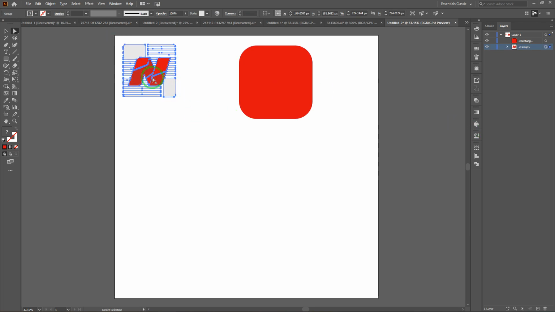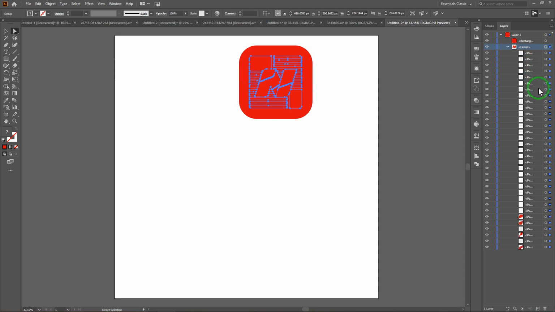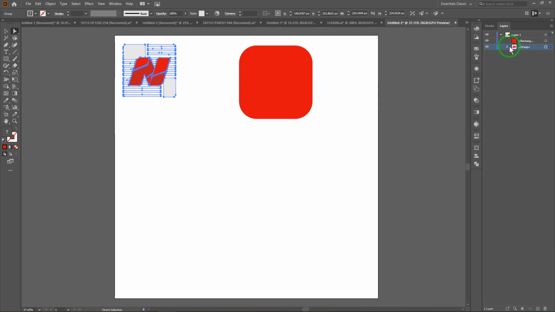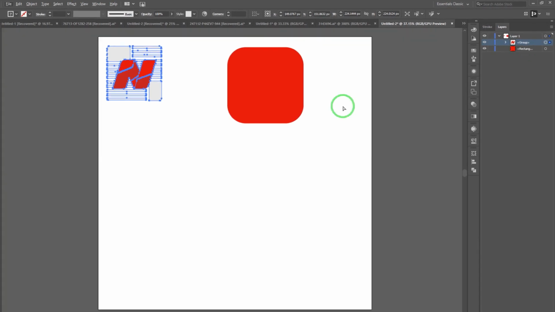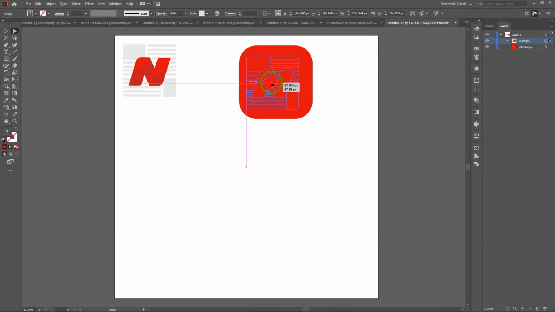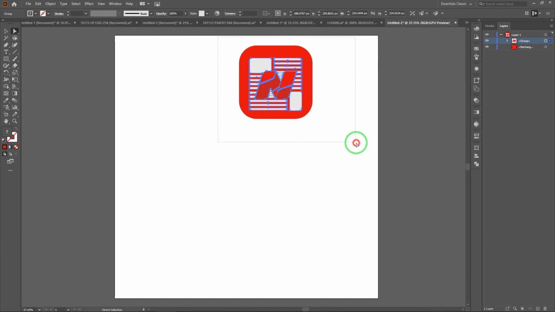So we place this logo on top of this icon. But when we do this, we move this up, you make sure this is above. Let's see, Ctrl Z. So we have our logo here, and the logo is beneath the vector shape, which is here. Let me zoom closely so you can see. You see the logo here is beneath this. So we are going to move it above, so that it won't be beneath the image. Okay, so now we have it here, and this is what we want.